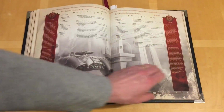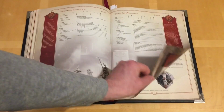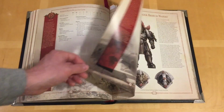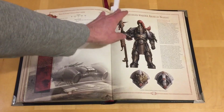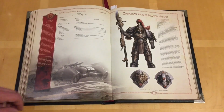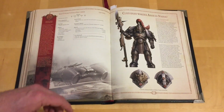Yeah, and the Custodian army list is a very rich army list. There's a whole host of different custodians and sister squads, so you have a huge variety of troops available. You also have vehicles as well. I mean, we have their hovering Land Raider equivalent, the Coronis Grav Carrier. Well, perhaps not quite as tough as a Land Raider, but has unique abilities.